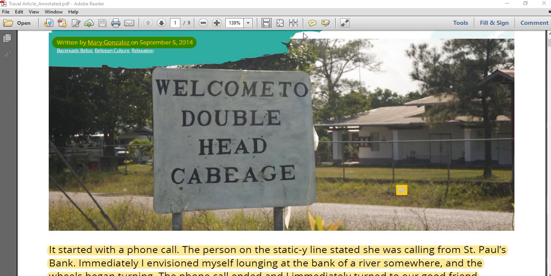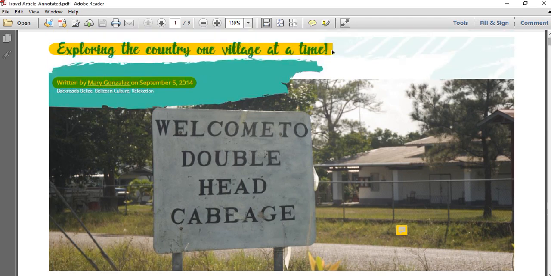So instead, you will notice that what we call the first page has at the very top the title of the article. Here Mary Gonzalez gives her article a title that announces quite explicitly what the main purpose and focus of the article is.